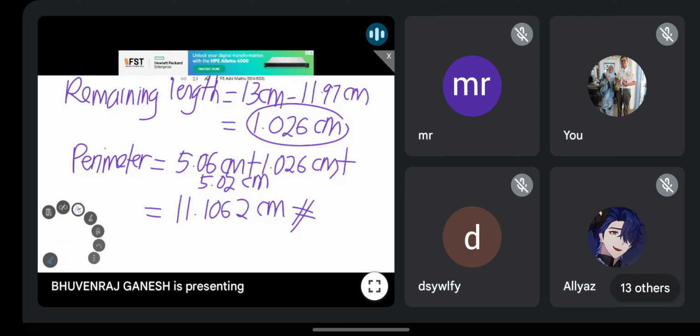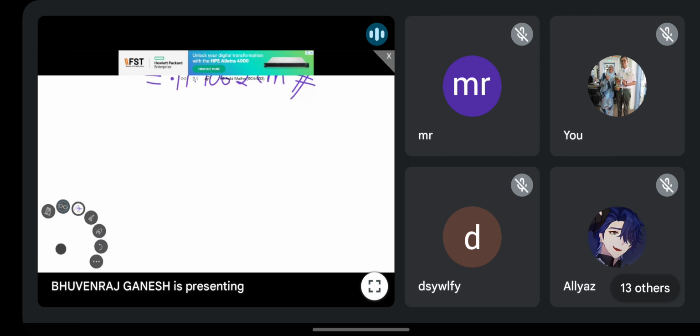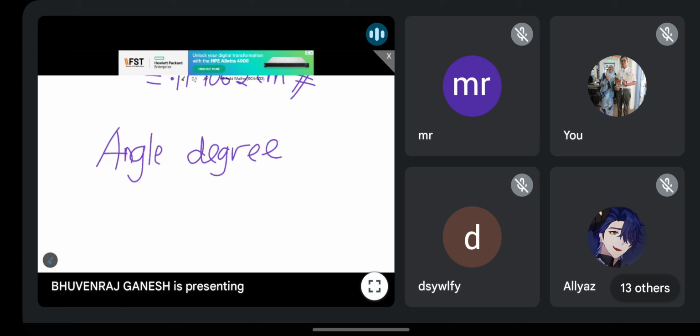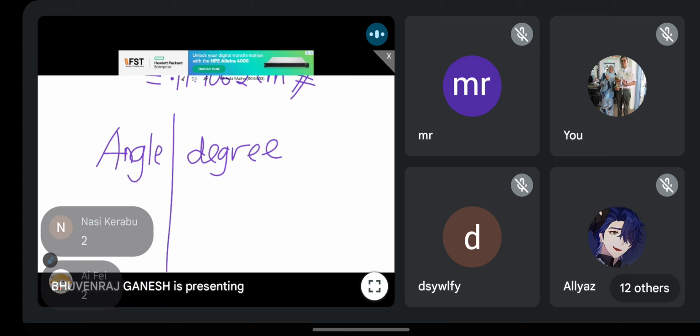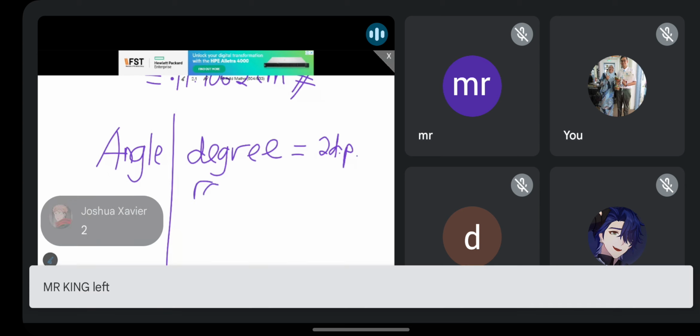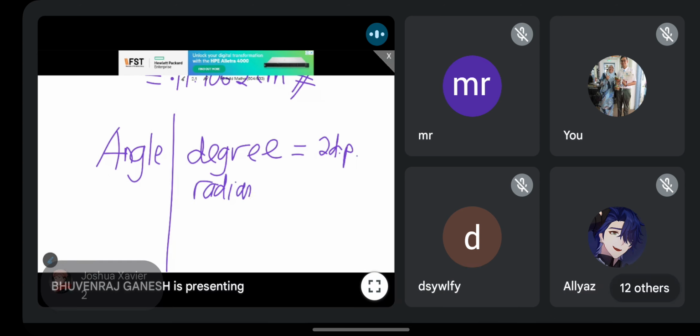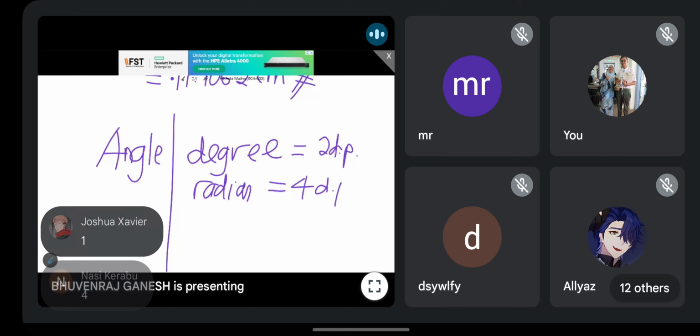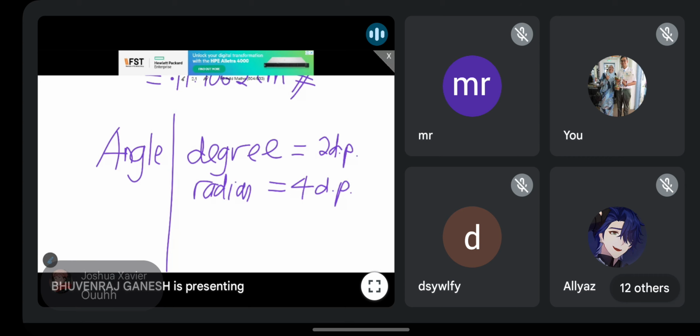Okay, so now just now people ask decimal places. Very simple. First thing we start with angle. Let's say degree. How many dp? Berapa titik perpuluhan if angle in degree? Yes, 2 dp. This one fix lah. Dia tak berubah, 2 dp always. How about if angle radian? How many dp? Berapa titik perpuluhan? Yes, radian always give 4. Bagi 4 titik perpuluhan. 1 too little lah. Radian is 4. Don't give 1.